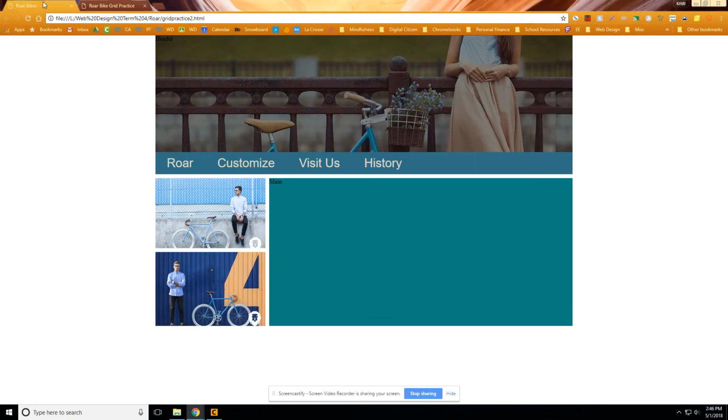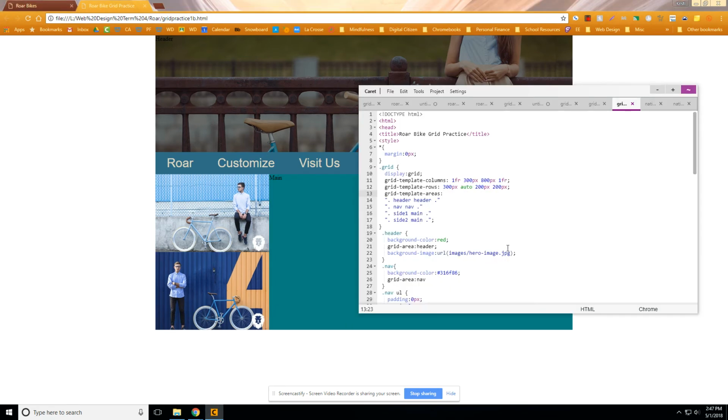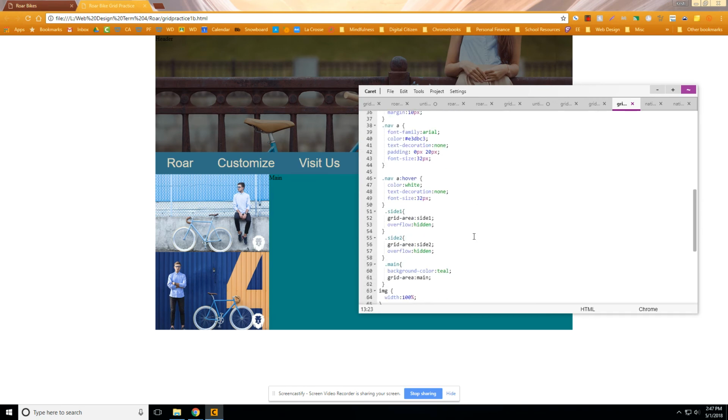The last thing I wanted to show you was dealing with the margins. And I want to remind you that margins are the space outside of the grid. Padding would be a space inside of the grid. So in the next lesson, we'll do some padding, which will push this text here that says main. It'll push that off the edge. We're going to deal with margin right now, which separates elements. So we're going to start out back down under the side 1 section. And we'll just type margin.